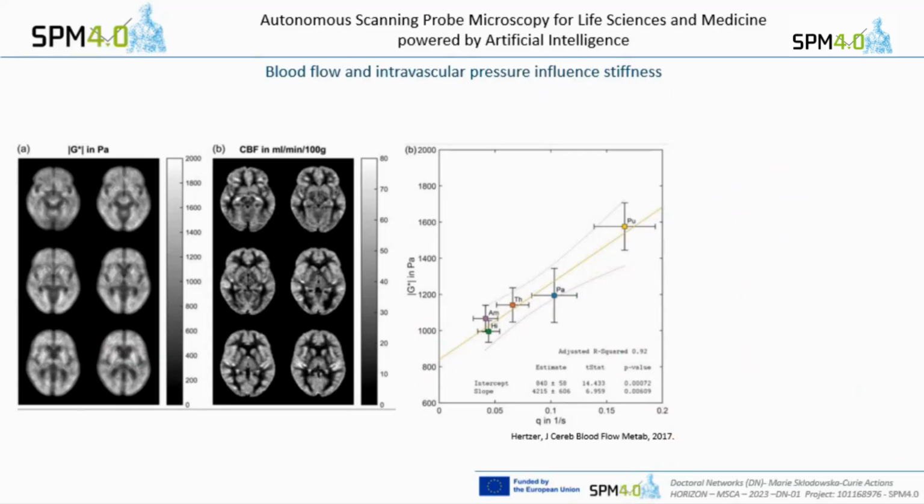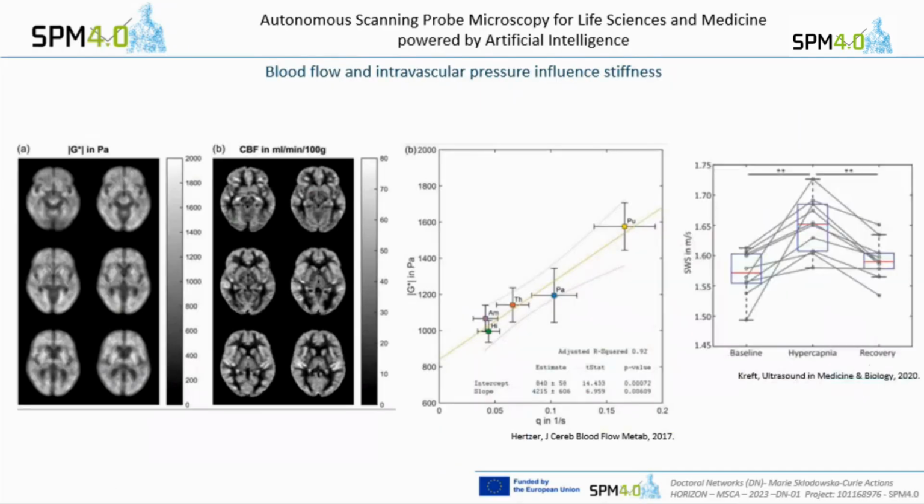In another study, also confirming this, induced hypercapnia also led to an increase in perfusion within the brain. It was shown with magnetic resonance elastography that the brain gets stiffer compared to baseline or in the recovery phase. So we should comment here, perfusion could mean the volume of the blood or the fluid which is pressed through the tissue, or the pressure. And this correlates with the pressure.